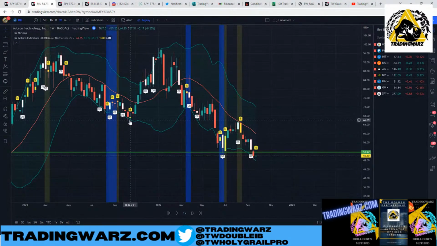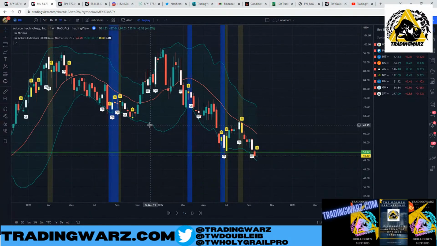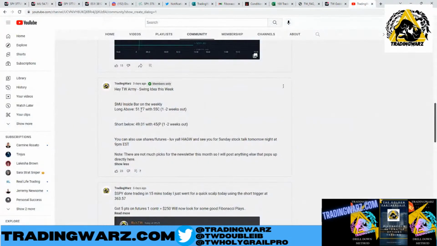Well, let's just go back and look at the one on the 18th of October. So all I do with these strategies here is I use previous history. So you can see these inside bars on MU, back last year, I was trading these a lot. And you can see that generally with these inside bars, MU is a stock that likes to move. And when we have these tiny little inside bars, generally we have some big moves. So that's why in the Trading Wars Army, I posted this swing idea.